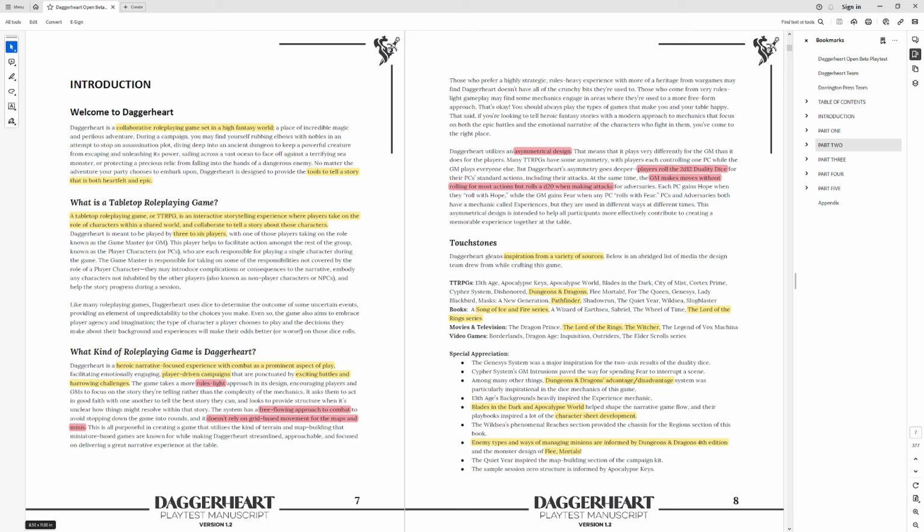You have a listing of sources, a whole bunch of them here. Dungeons and Dragons for Advantage Disadvantage, Blades in the Dark and Apocalypse World for the character sheet development. Probably the strength of this game so far that I've seen has been the character sheet. Really well done. Enemy types and ways of managing minions are informed by Dungeons & Dragons 4th edition. And a shout out here to Flee Immortals, a good book there.